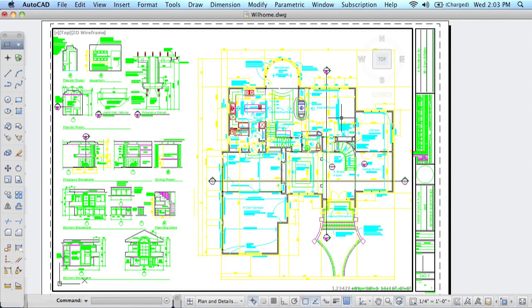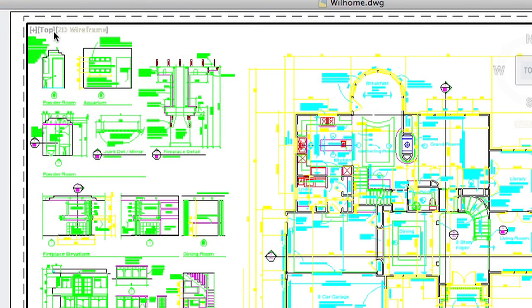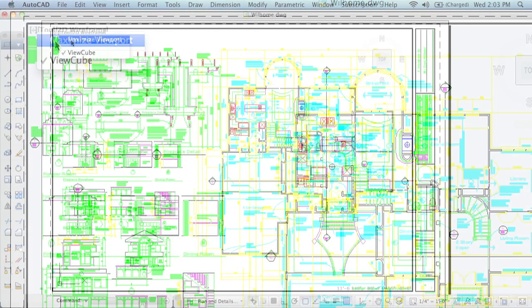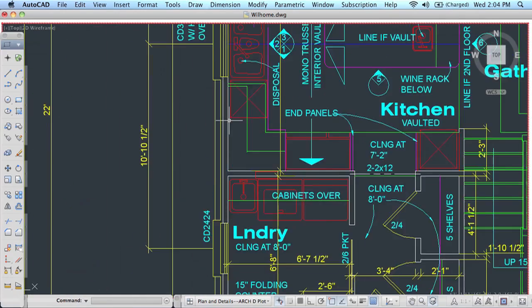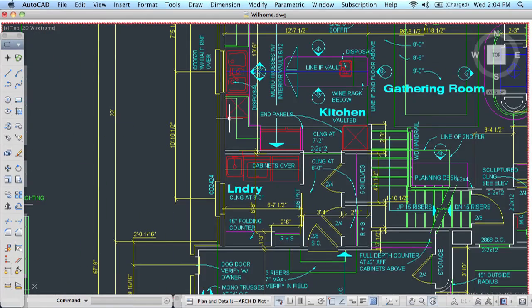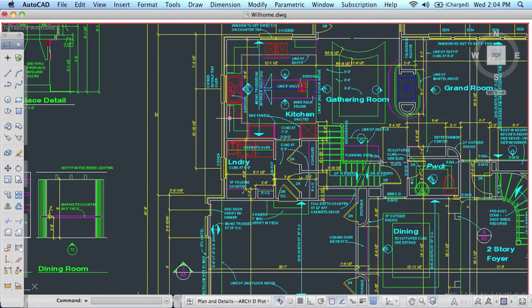If you happen to be already in a viewport like I am right here, these two categories are pretty much the same, but the very first category, that plus sign, the viewport arrangements, you'll see you get something completely different. The ability to maximize your viewport. And I love this. I've loved this for years. This launches you over to model space, and you can zoom and pan and edit to your heart's content. It will not mess up the scale factor of that viewport. That's why I love this.